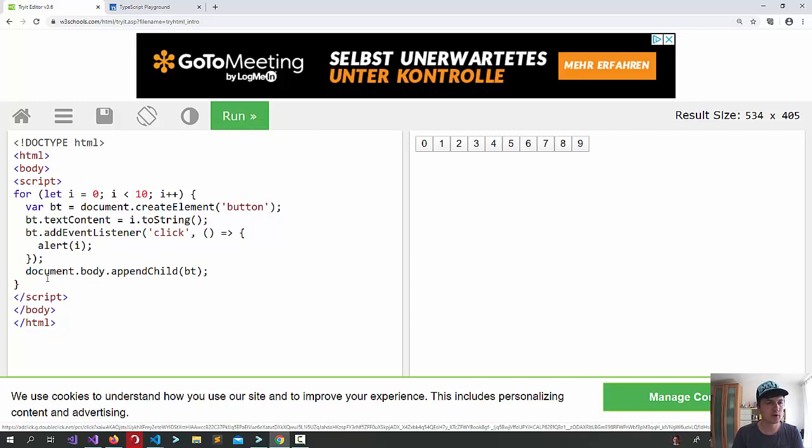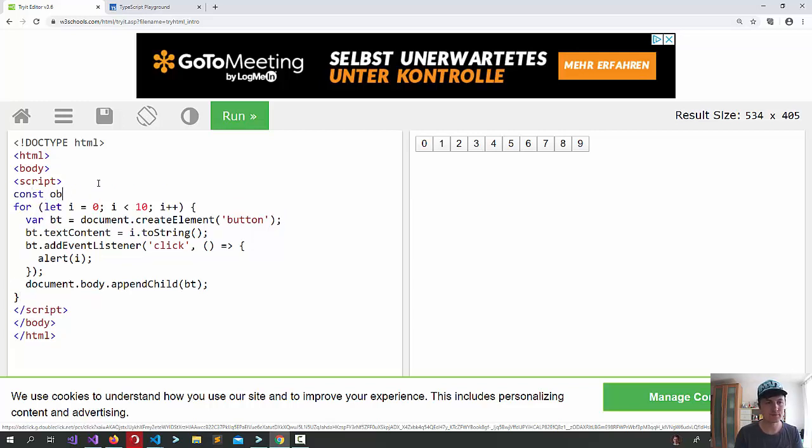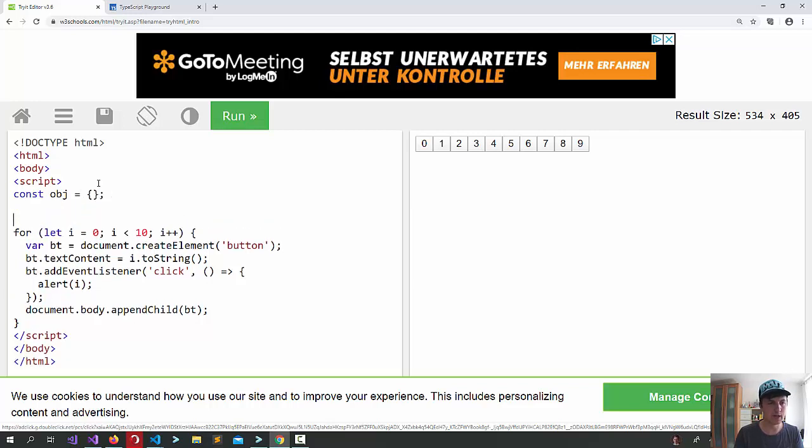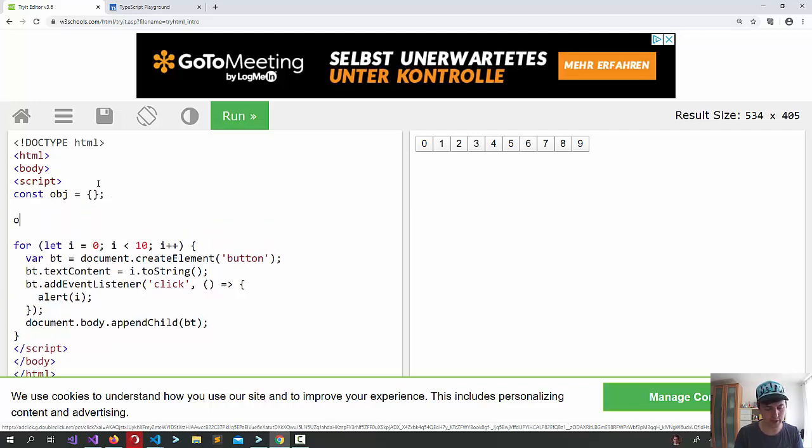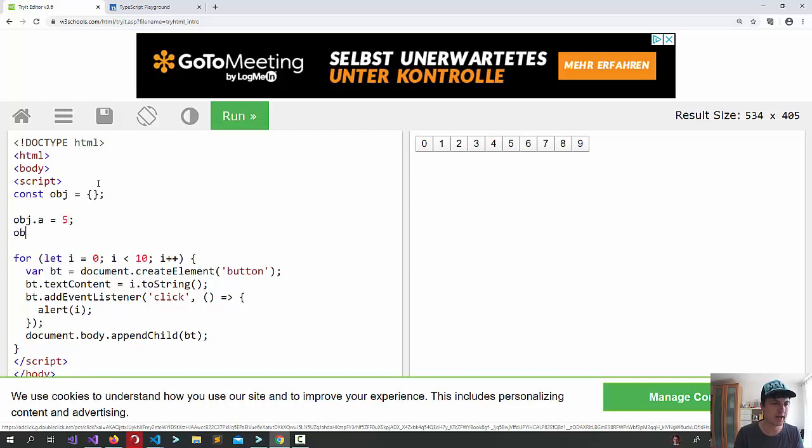Now there is also a third construct, which is const, and const is essentially like let. There is only one difference, and that is that a variable introduced via const cannot be reassigned. Note: reassigned. It has nothing to do with immutable. So if you introduce, let's say, an object as a const, that doesn't change any semantics of the object. So I can still just add properties or change them. It has no impact there whatsoever.